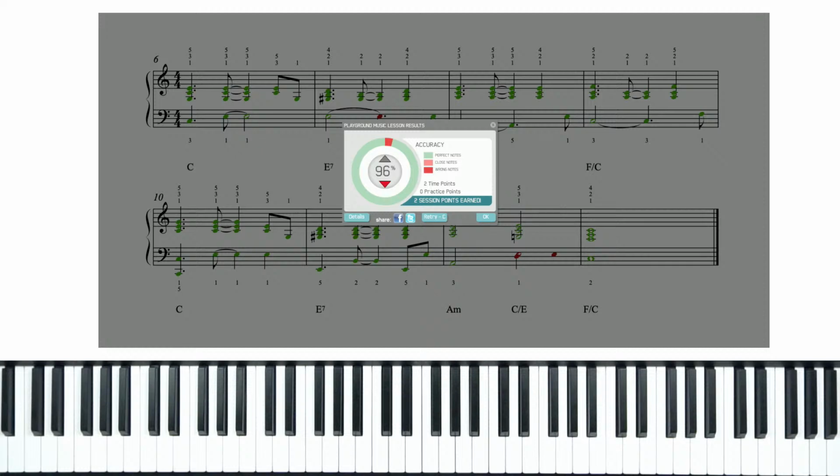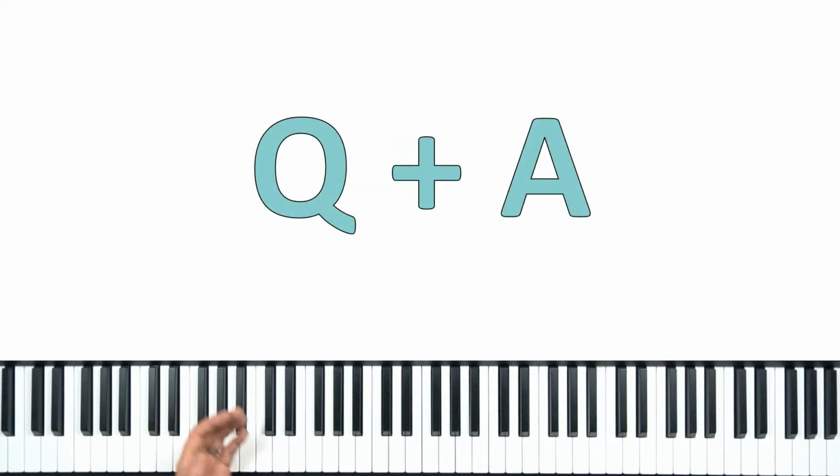Elta John, I'm back in the chat here. Elta John, you're absolutely right. I love your comment. Singer sounds too far away when the piano's loud. That's exactly right. As accompanists, I don't want us to be only thinking about our instrument. I want us to be thinking about the full, total sound of everything that the band is doing. So the singer's a part of that, and the singer's more important than we are in this moment.